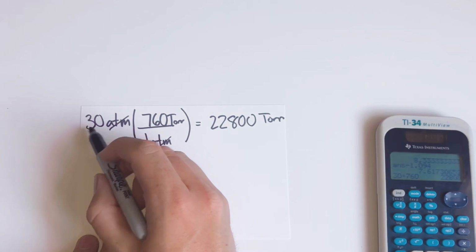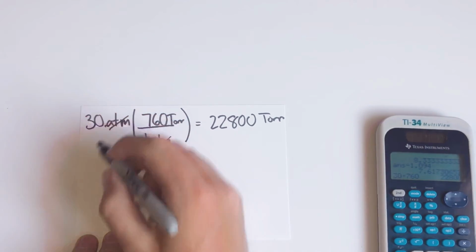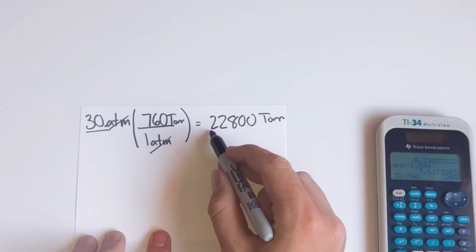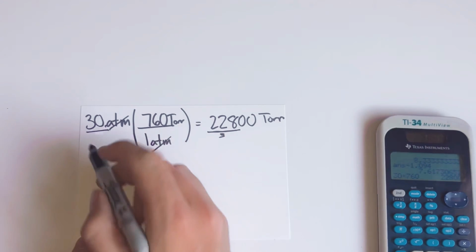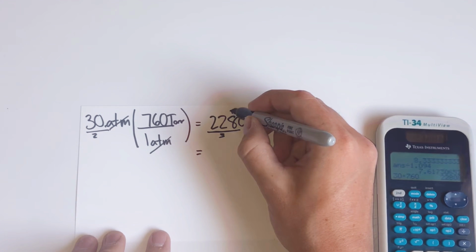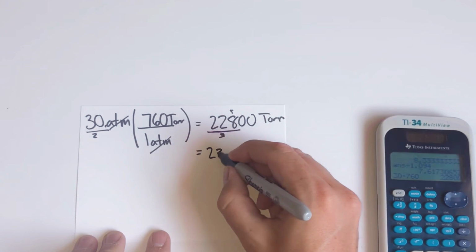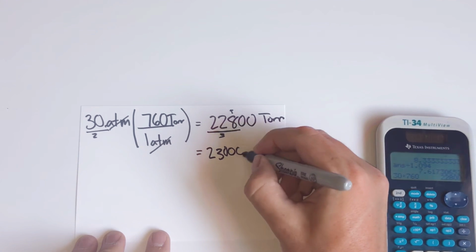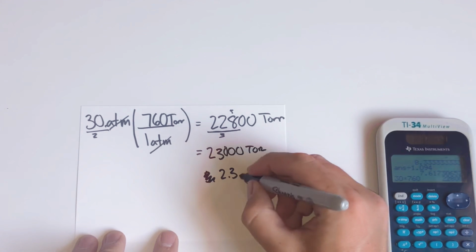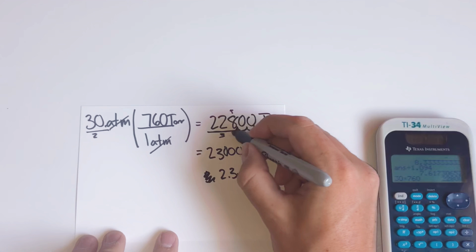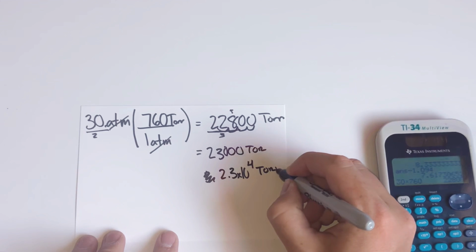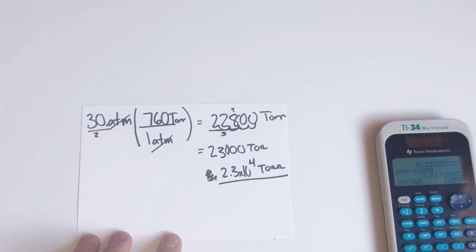And since we have exactly 30 ATM, looking at our significant figures, we have 3 significant figures here and 2 here. So we're going to solve this for that. We're going to round up because we have an 8 here. We actually have 23,000 torr. Another way to write that would be 2.3 times 10 to the 1, 2, 3, 4, times 10 to the 4 torr. And that way we get our conversion factors right.